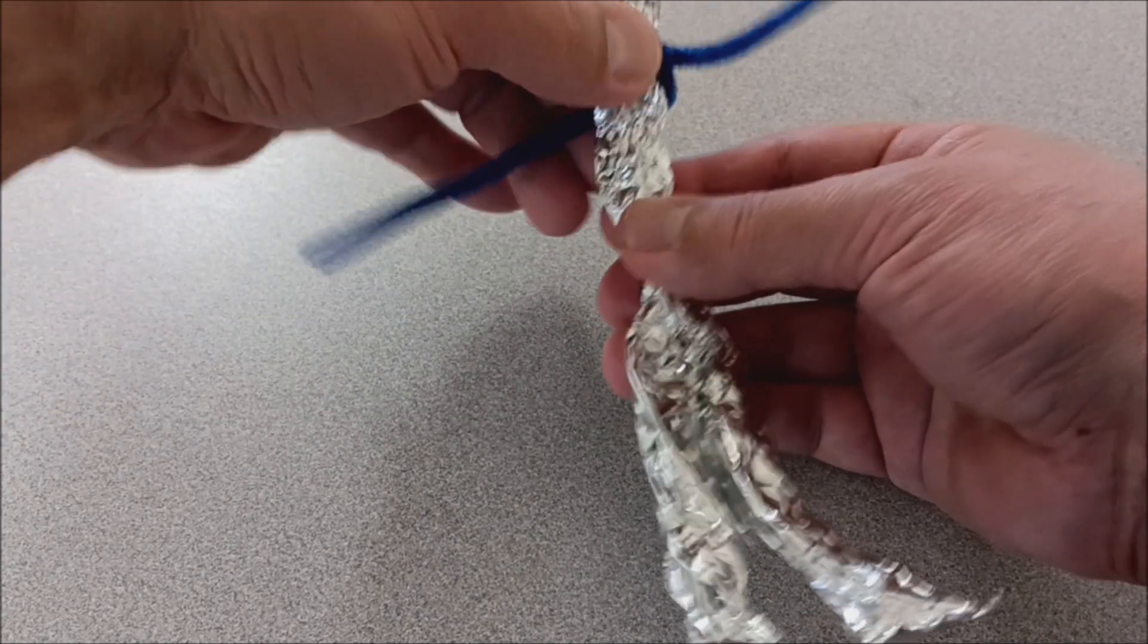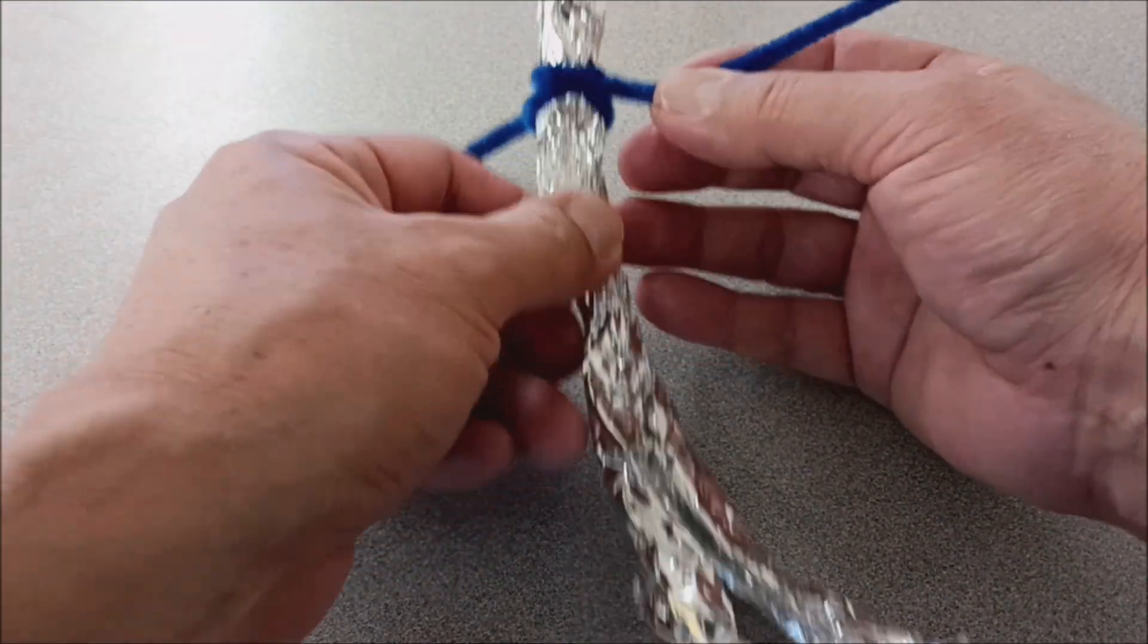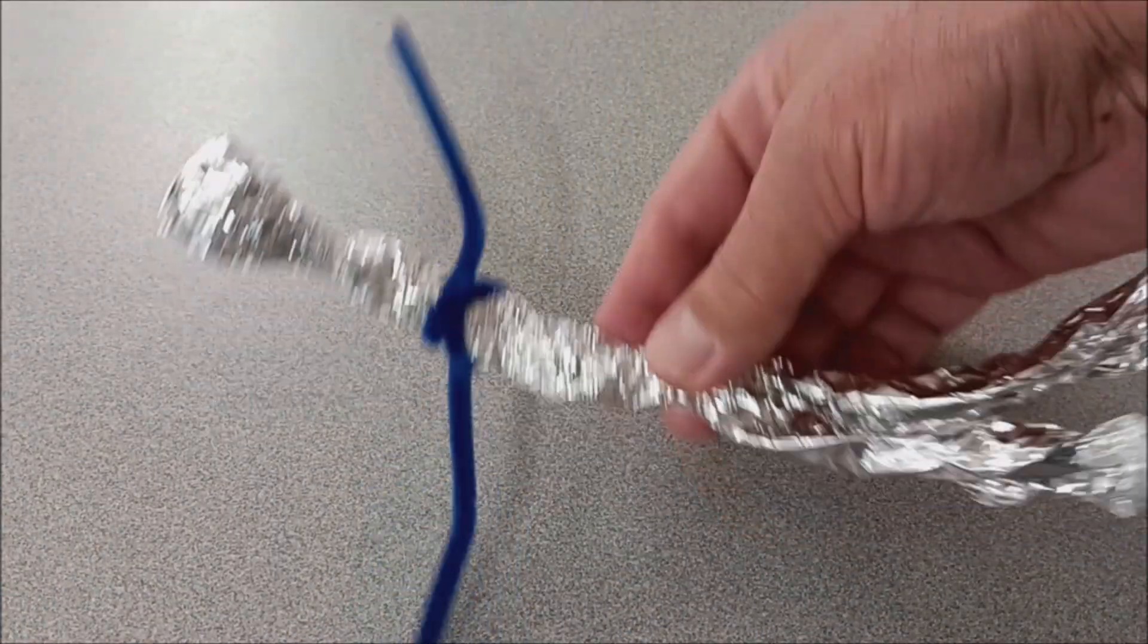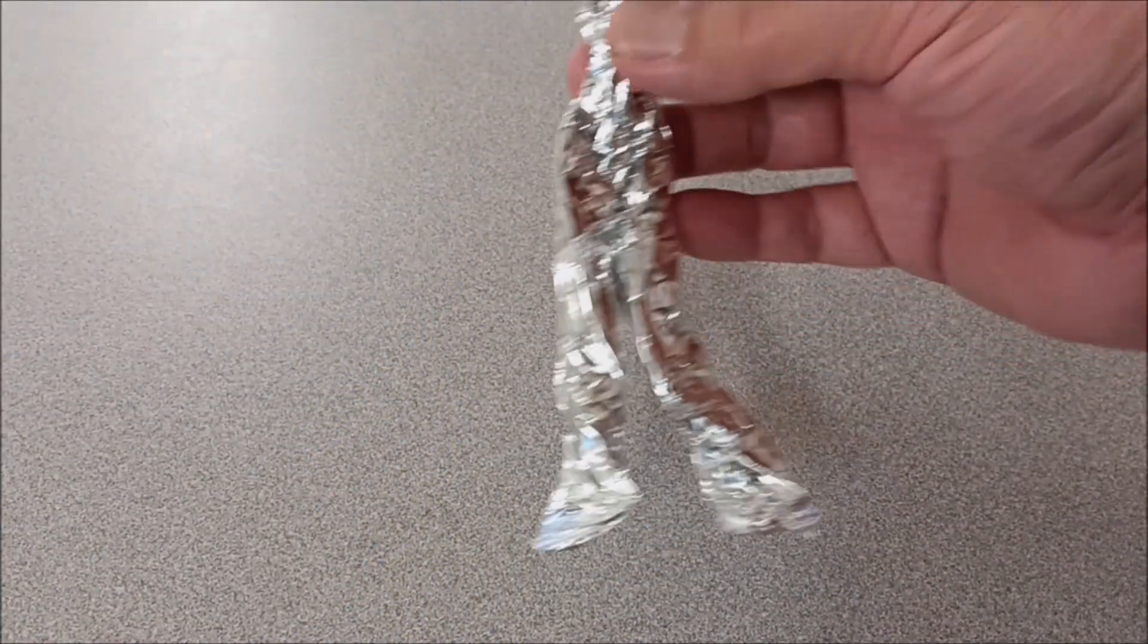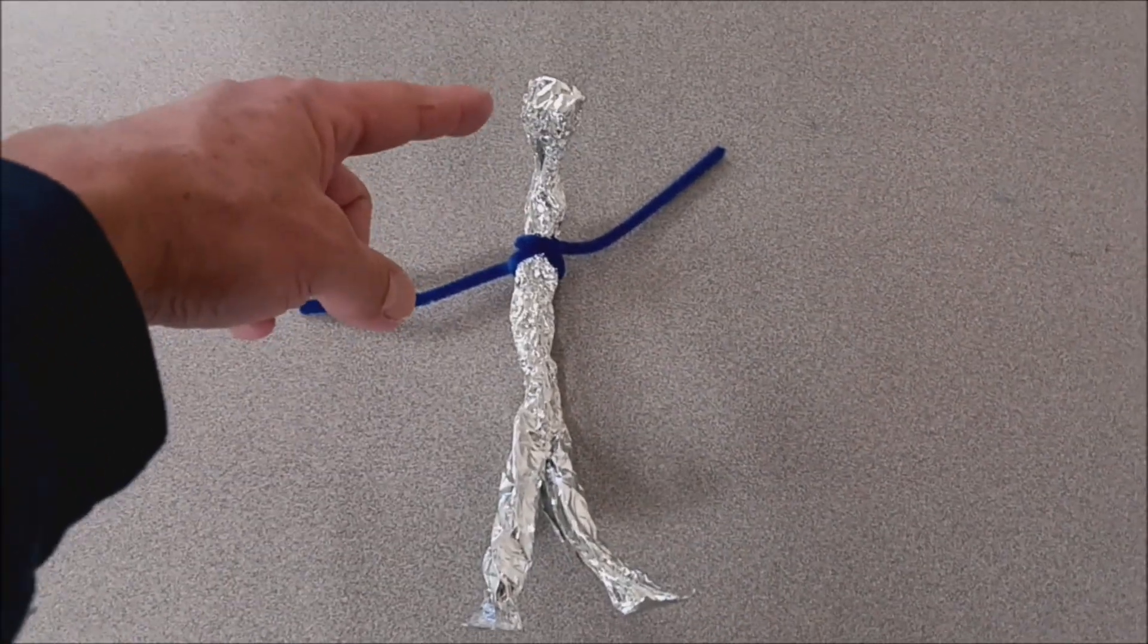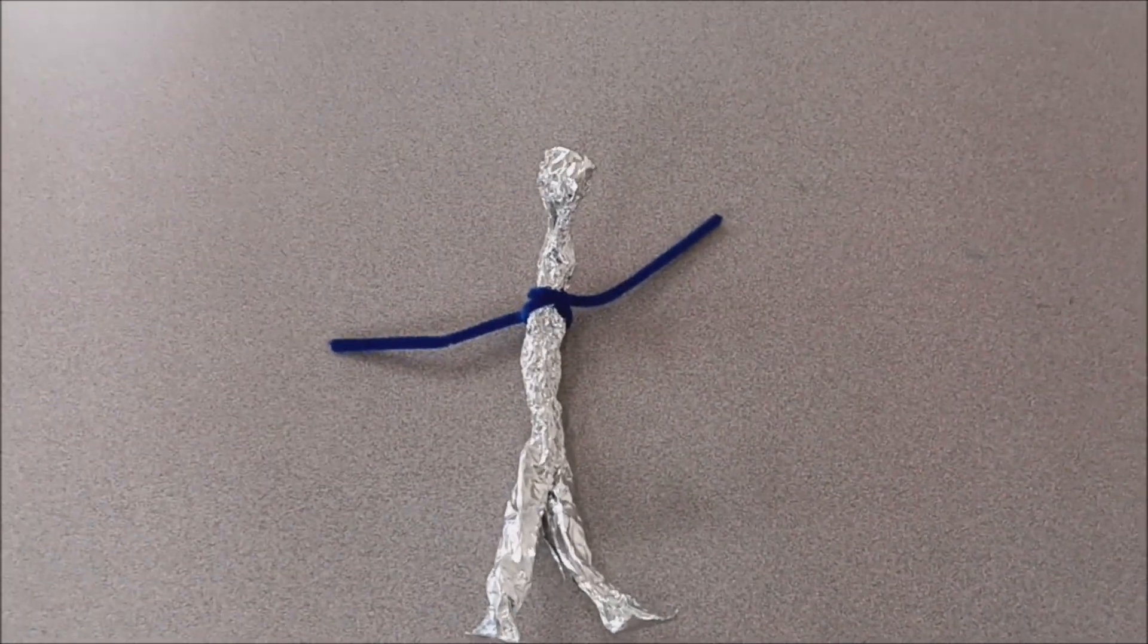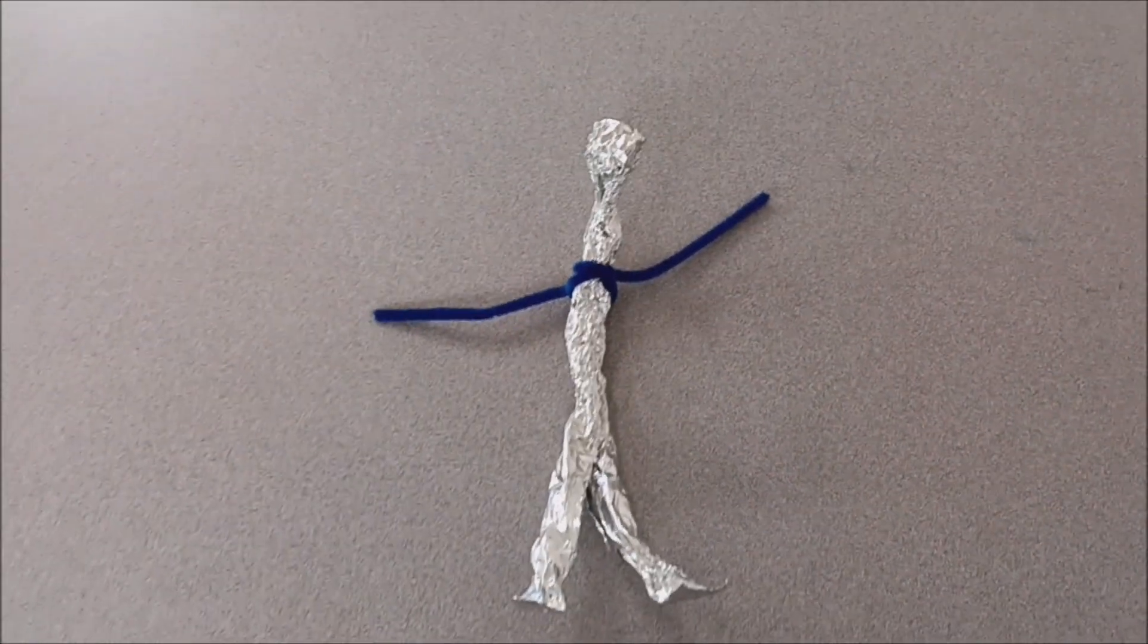And then definitely push in the body to make these arms stay as tight as we can. And I tell them they can pull on the pipe cleaner so it stays, so it gets a little tighter. And there we go. Let's take a little better look at this. So there we have our skier's head, the arms, the legs. Now let's go ahead and put the skier onto the skis.